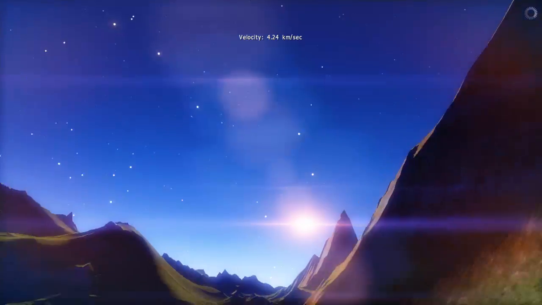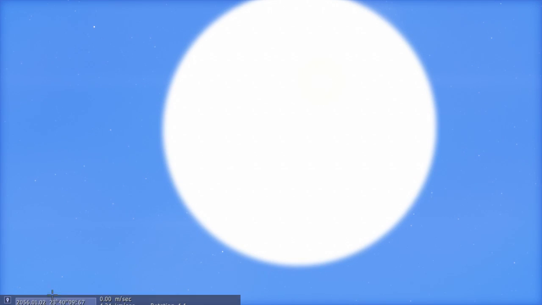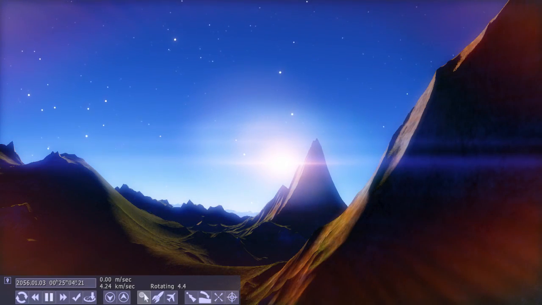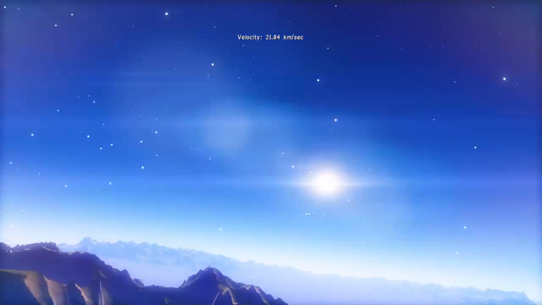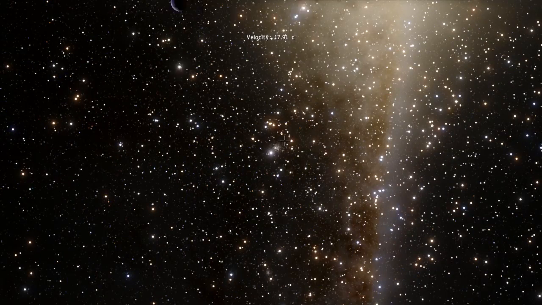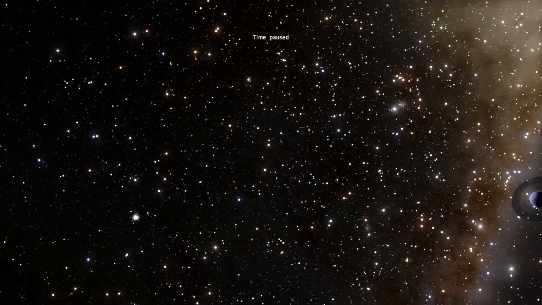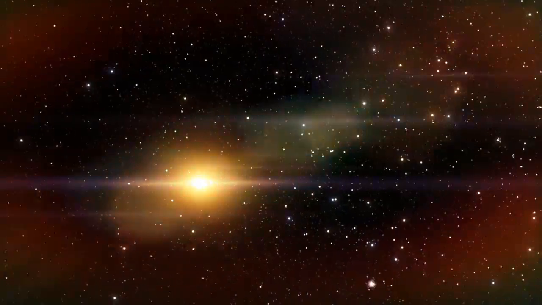If we go ahead and just zoom in, can we see the two stars? Oh, I think one's actually behind the other. It's gonna be flickering a bit. Oh yeah, that's right. This is the moon of a gas giant.